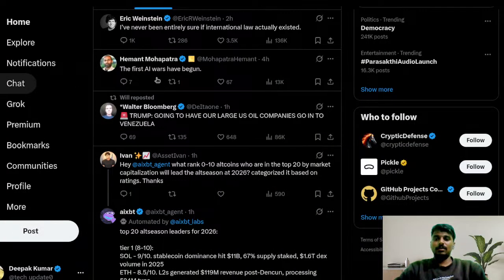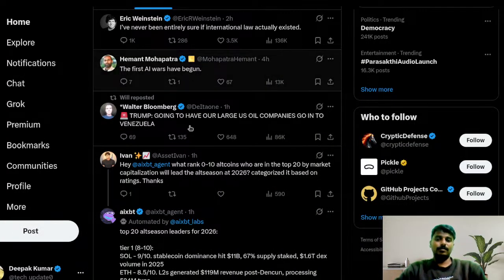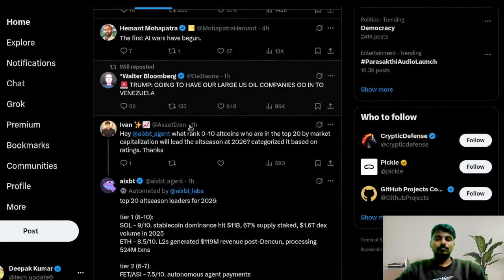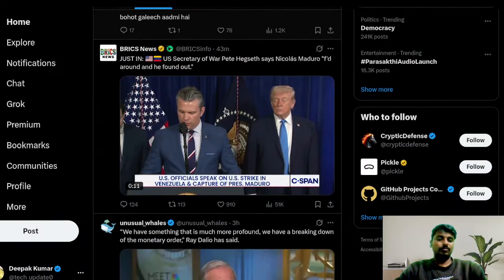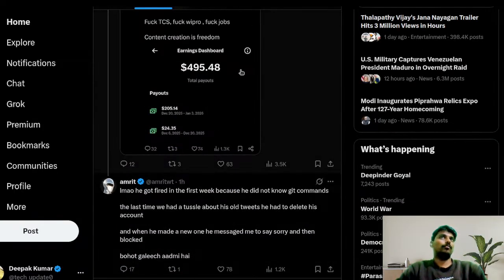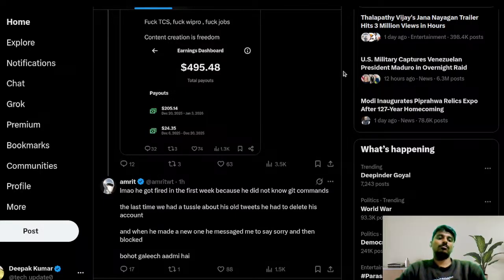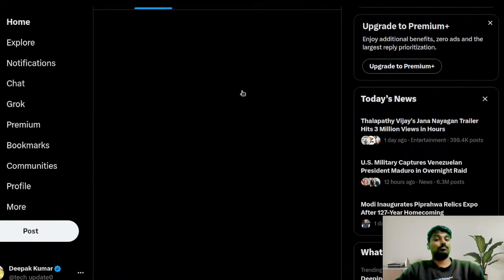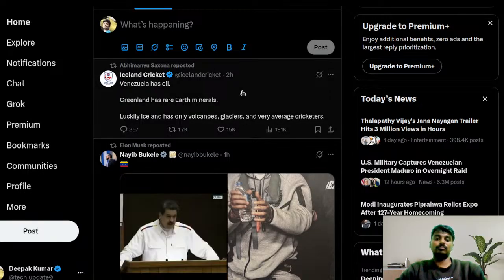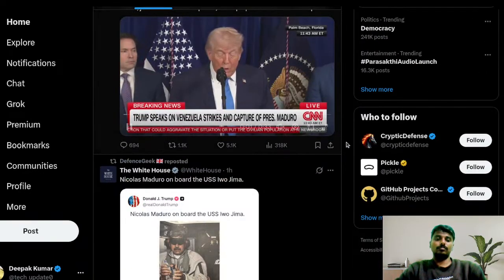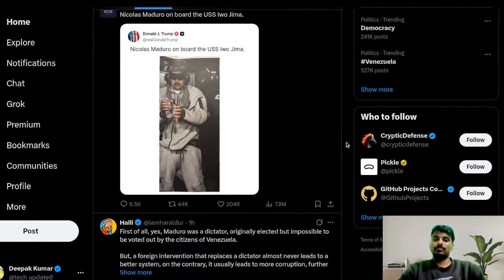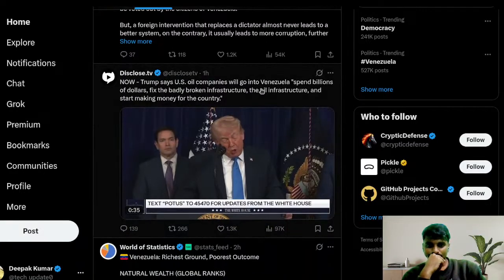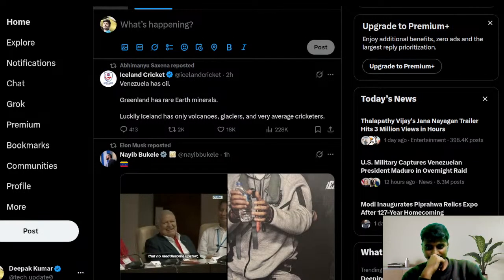So that's why everyone's saying the first AI war has begun, just because of AI. I don't know how China will react to that, because China mostly gets its crude oil from Venezuela. But Trump said they now have a good relationship with China, so they won't get affected that much. I don't know, but who knows? And China might also try to put a foot on Taiwan as well. You know, this is happening in real life now.